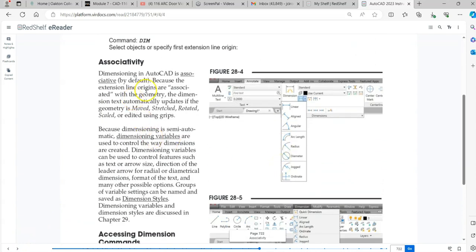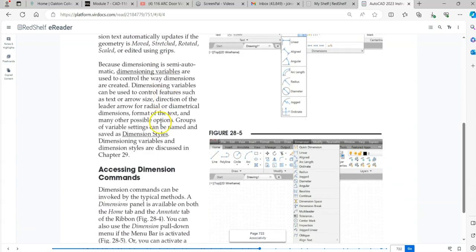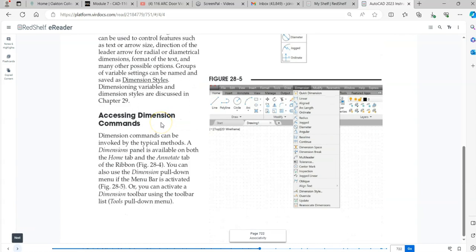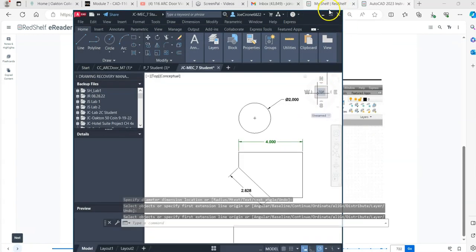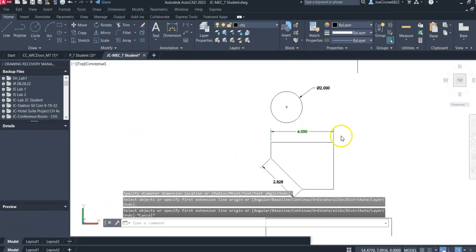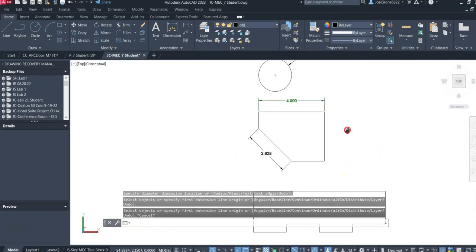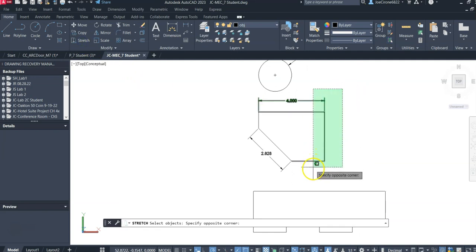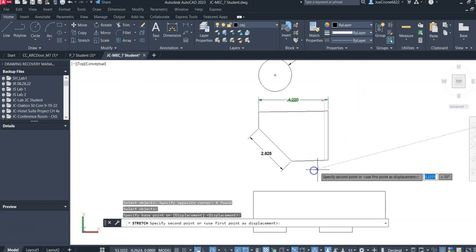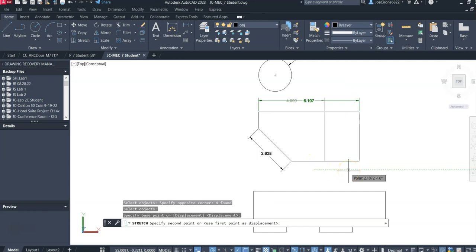Dimensions are what's called associative, and there is a setting called dim associativity that allows us to update the size of the drawing if the dim associativity is enabled. So if we were to take a drawing and if we were to change it by stretching it, let's just stretch it 1 inch.